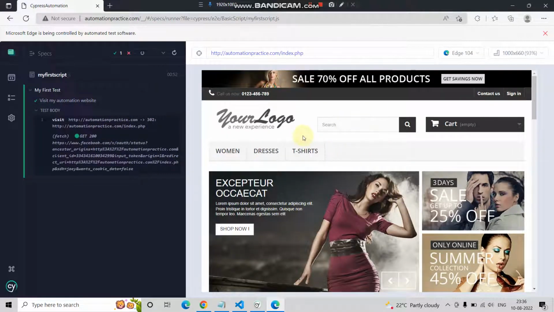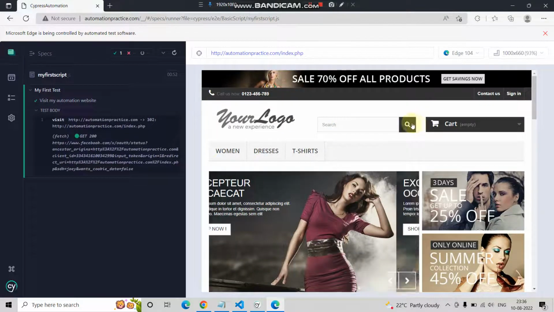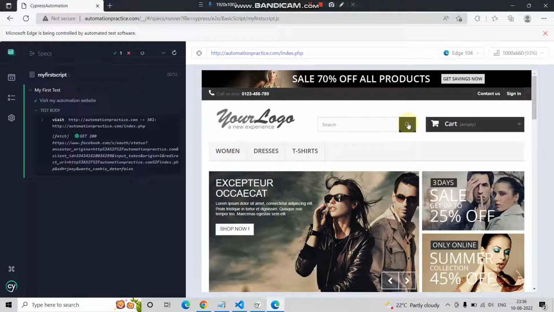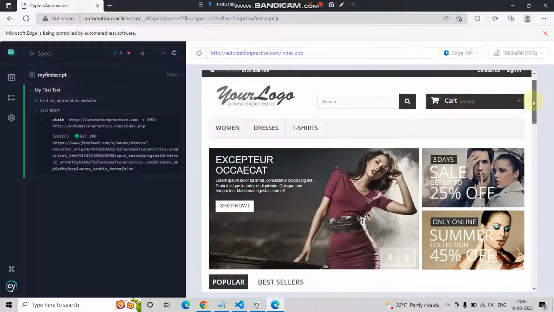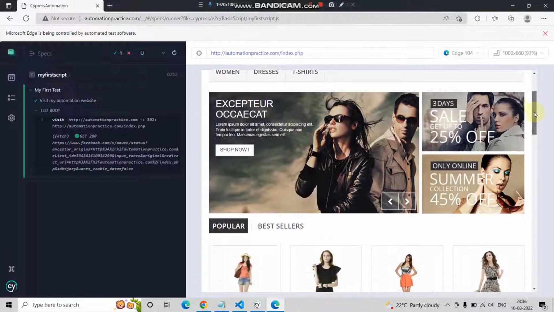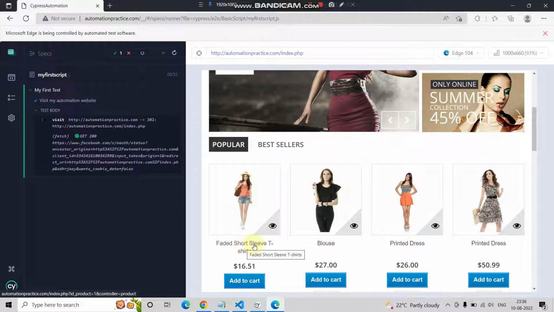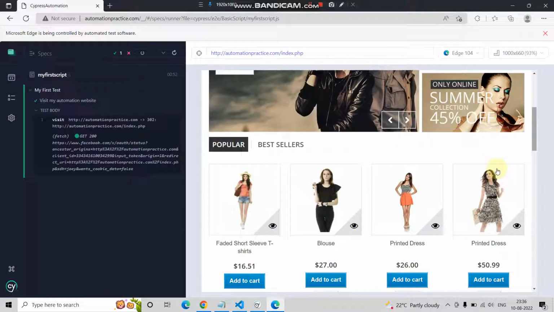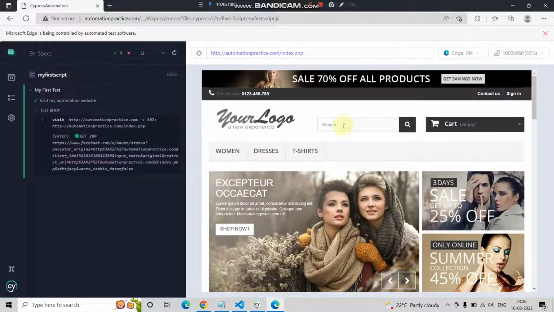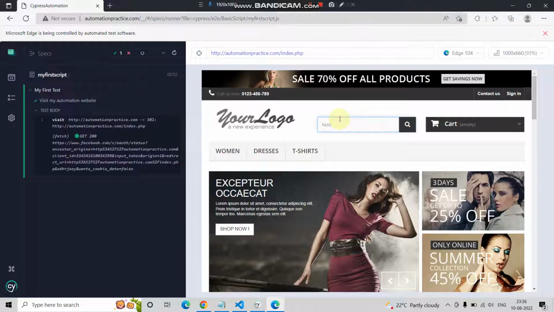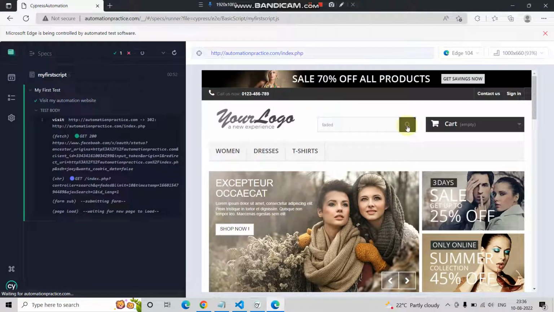Now in this screen, this is my test runner. In this screen, I want to type something here and click on this button. In order to do this, Cypress test runner is providing a beautiful feature. Now let me see what I can search. I'll just search for faded short. In order to type faded short in this text box, let me try it manually. Faded short. I've clicked on this.